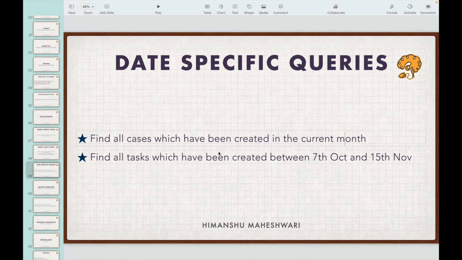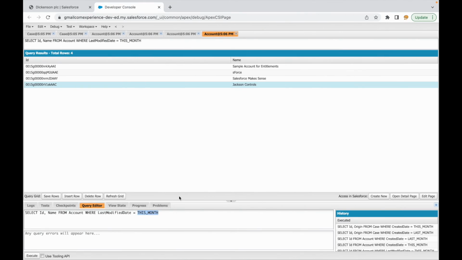The actual implementation, or the actual thing I wanted to show you with date specific queries, is how do you configure writing actual dates. So find all tasks which have been created between 7th October and 15th November. Now that is a real deal, which means you have to figure out writing a date. So if I just try to type in this, I don't think there's a name. So ID, due date from task, even due date is not there.